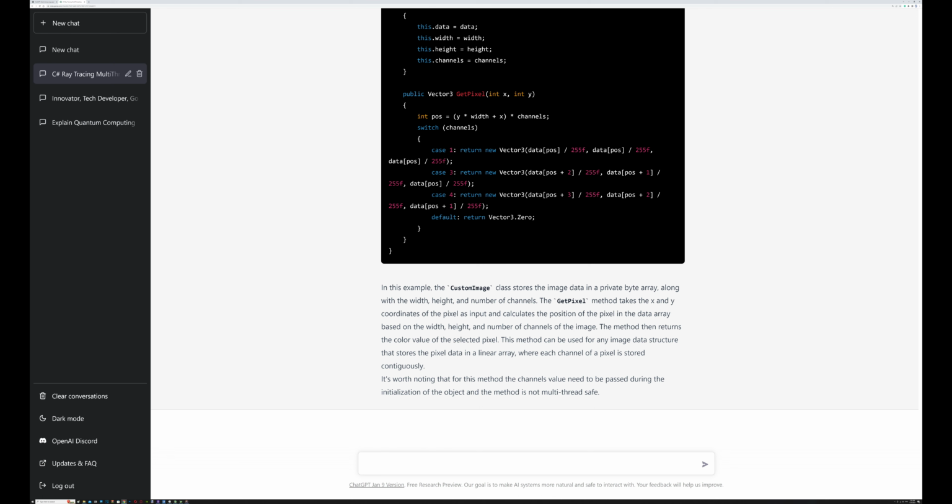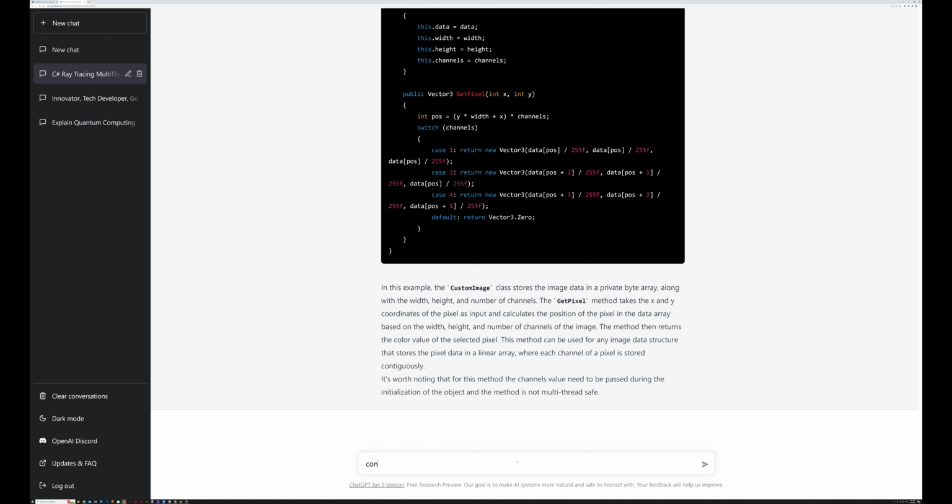I'm gonna ask for an example of the image formats that can store the data in that type of linear array. I have no idea what it is. I'm not so into the formats of pixel storing data arrays. So we're gonna find out. So first of all, I'm gonna ask it to continue and see what the AI will advise us.